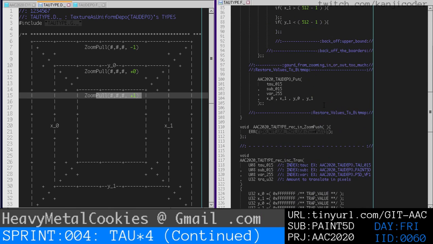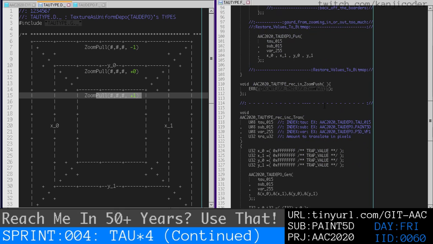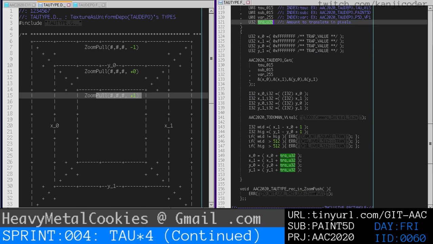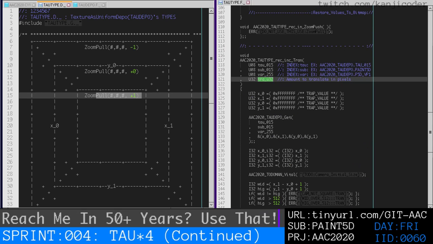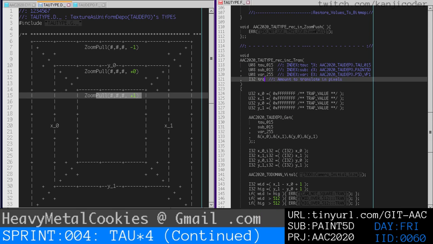And that also means that for the signature for the translation, the amount to translate, well, first of all, we need an x and a y value. I know we're bouncing back and forth here, so let's do I32 and let's say trans x, or we could say tran ix, like translate integer x.